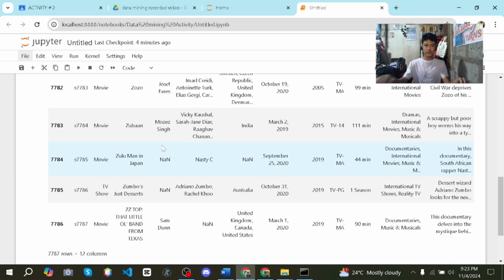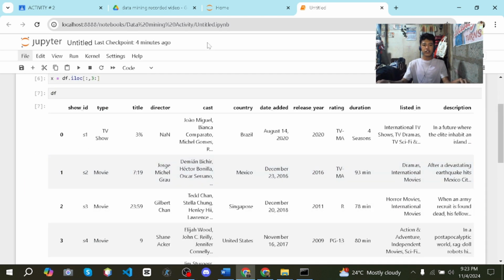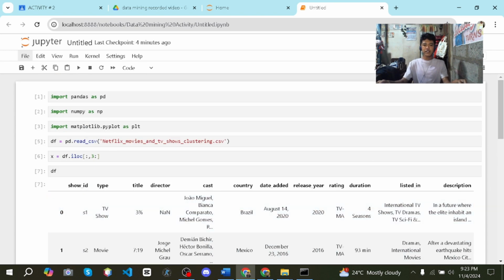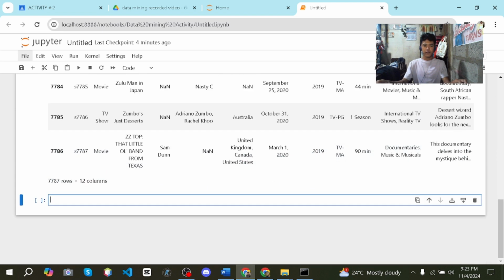So it's gonna run this one, and then here are all our datasets inside the CSV.